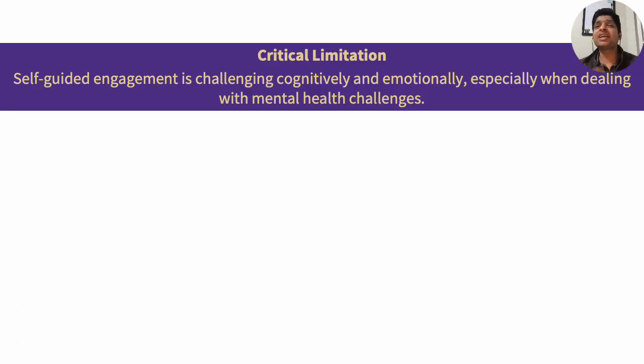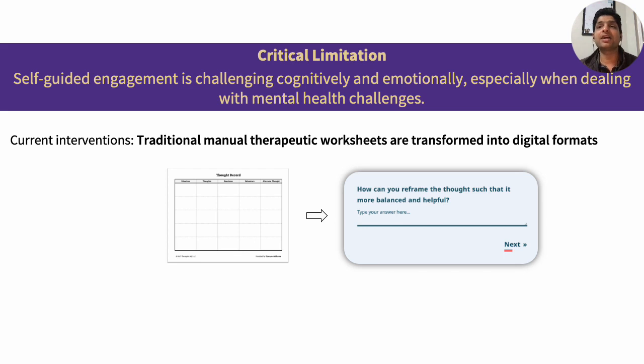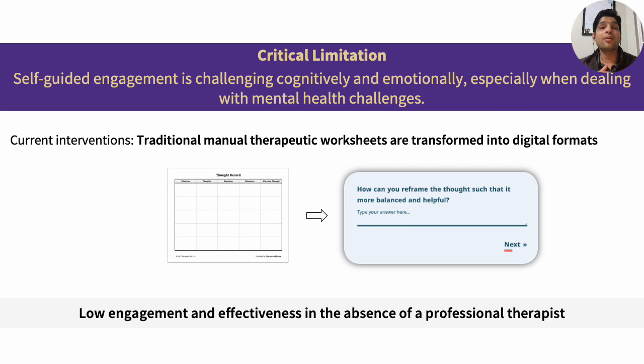But it turns out that engaging in these self-guided interventions without the help of a therapist can be cognitively and emotionally challenging for people who are already dealing with mental health issues. Currently, most of these self-guided interventions simply take a traditional manual therapeutic worksheet and transform it into a digital online format, through questions and a form. Now, several works have shown that such solutions provide limited instructions and support, and using these types of digital worksheets without professional support can lead to cognitively demanding and emotionally triggering experiences, which will ultimately limit your engagement and usage.